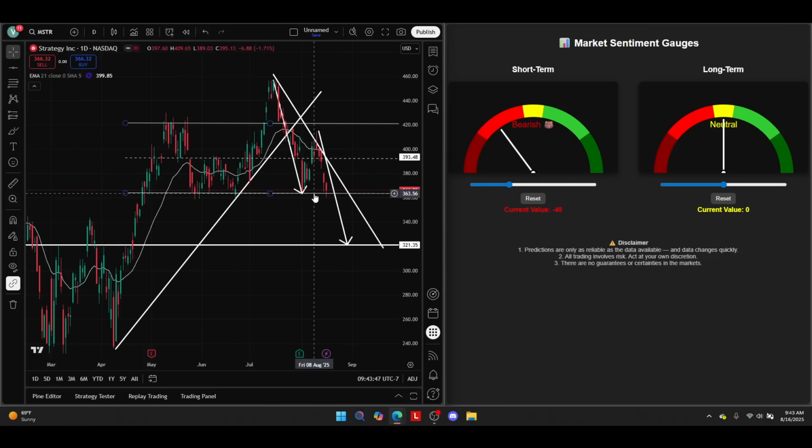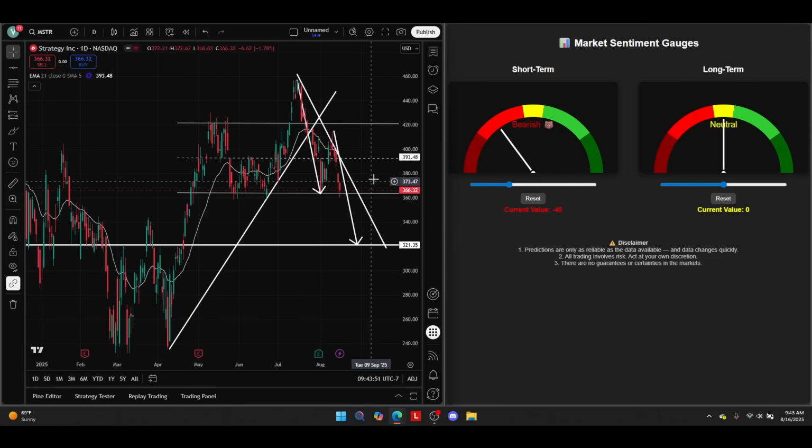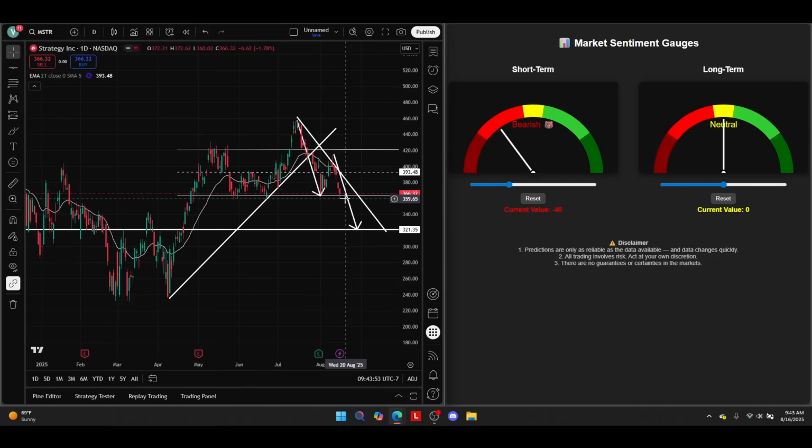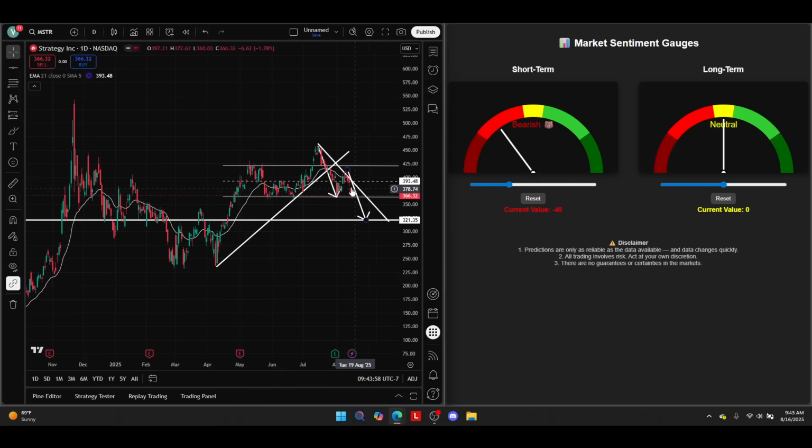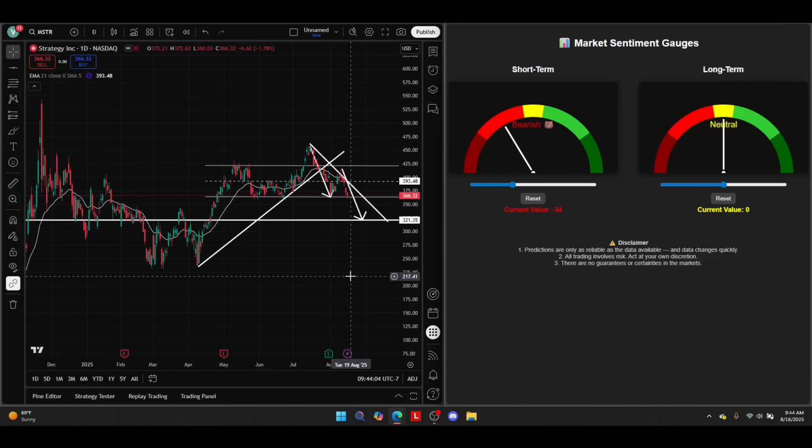We're at support, but that's like one bullish thing on the chart. I don't see anything else in the short term as of right now. It can fail. Like I said before, it's not guaranteed we break down lower, but I'd say the ball is in the bear's court. So the sentiment is still leaning bearish. So we'll see what happens.